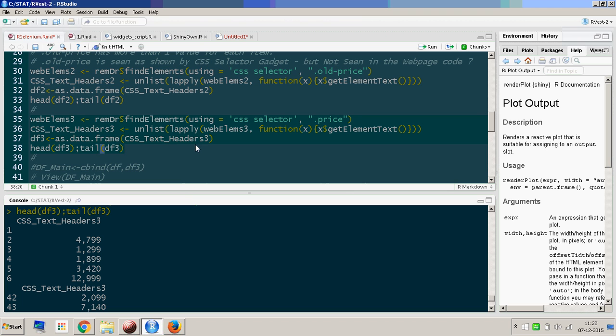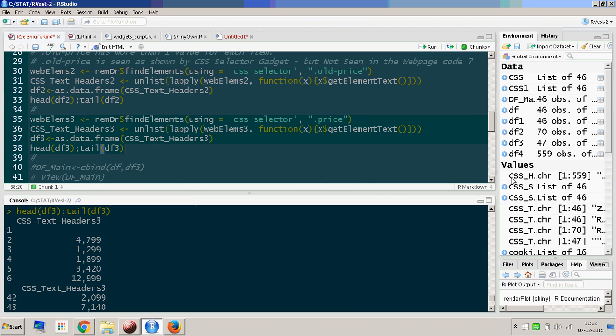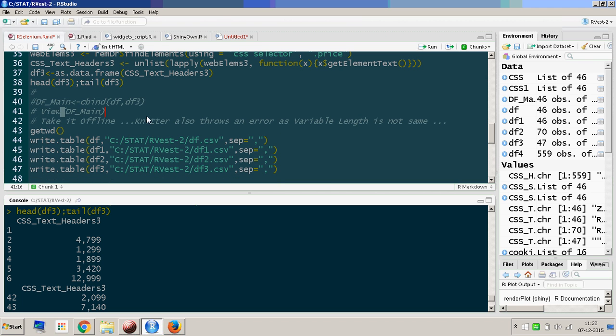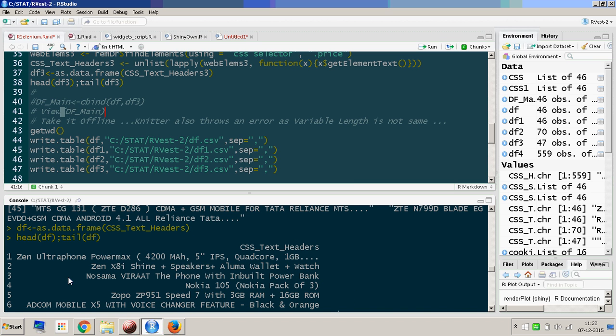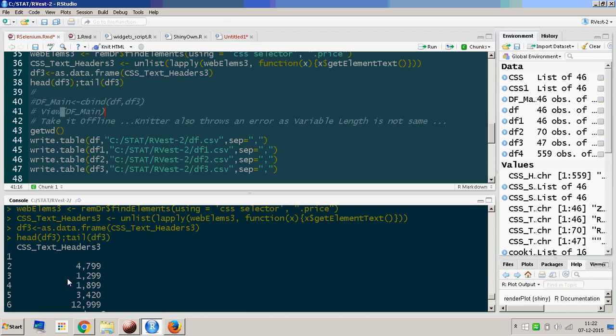Okay, so perfect. So now I've got all of these data frames over here: 1, 2, 3, 4. Now what I could do is I could go ahead and cbind these data frames and create one out of these, but that does not work. Why? Because the length of the variables is not the same. So in one place I've got 47 and the rest of them I've got 46, and this 47 shouldn't be 47, it should be 46, but there seems to be some challenge over here. As you can see, it's skipped the first one. I don't know why, and that comes out in the data frame also.